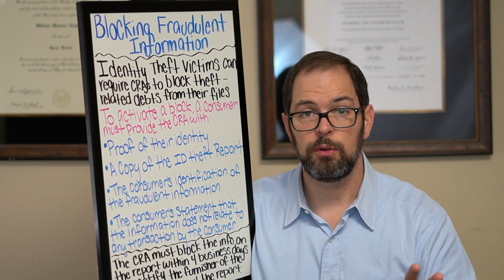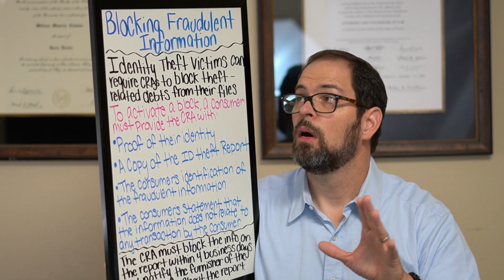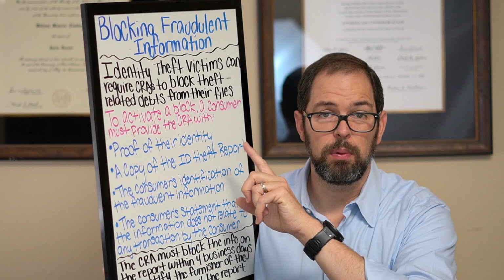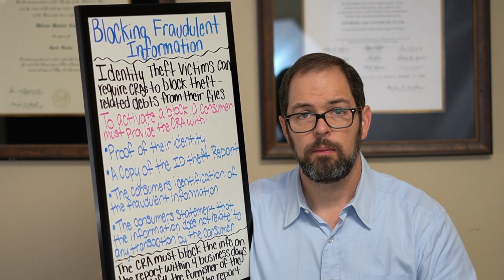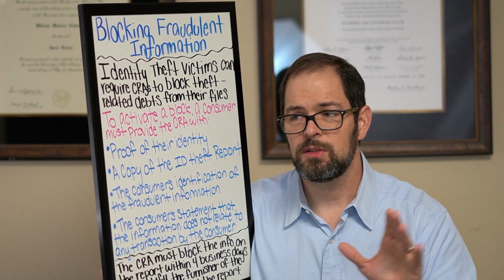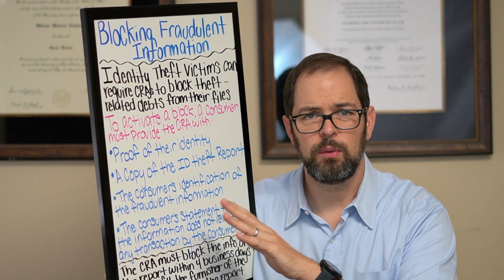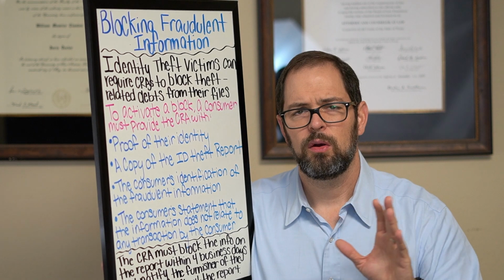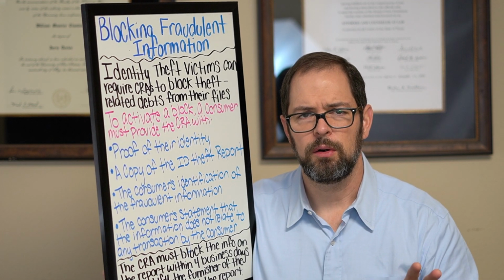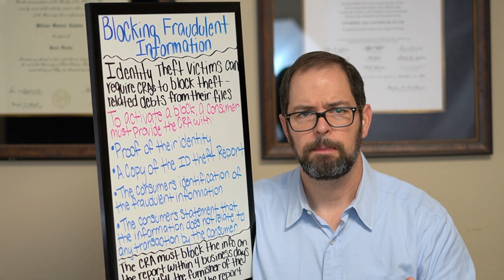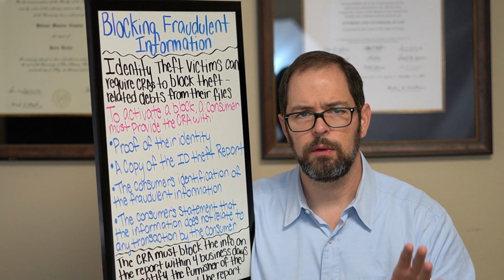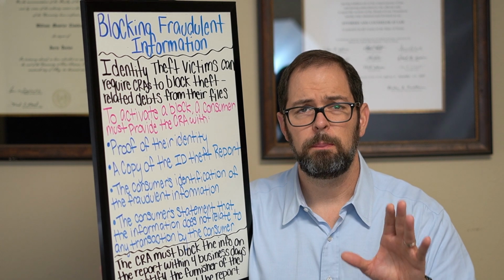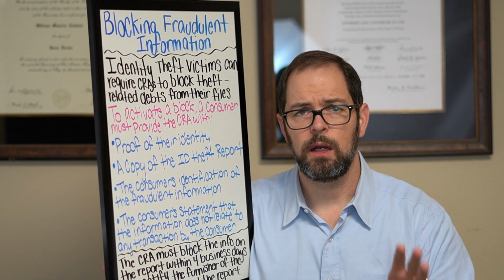Now, if you're dealing with identity theft or want to block information on your credit report, it's a good idea to also dispute it. This is essentially a form of a dispute that ends up with a block. Credit bureaus are not always great about honoring disputes from consumers. If you are disputing information on your credit report that's a result of identity theft, there are powerful tools out there that can help you out.